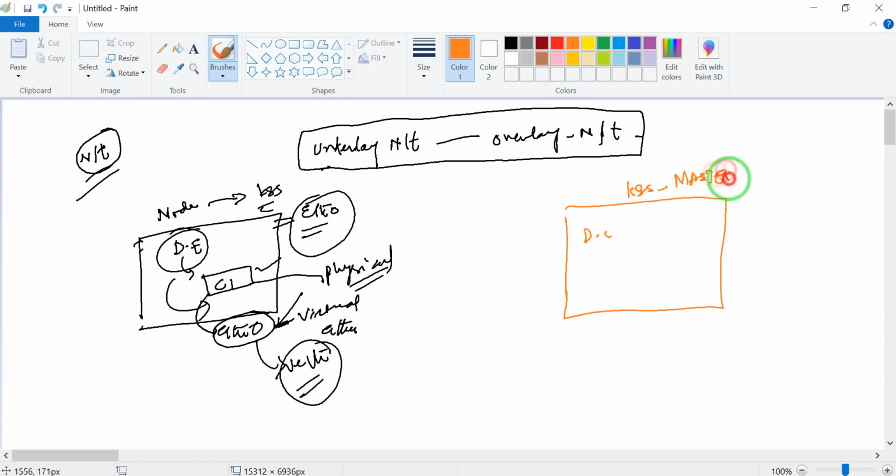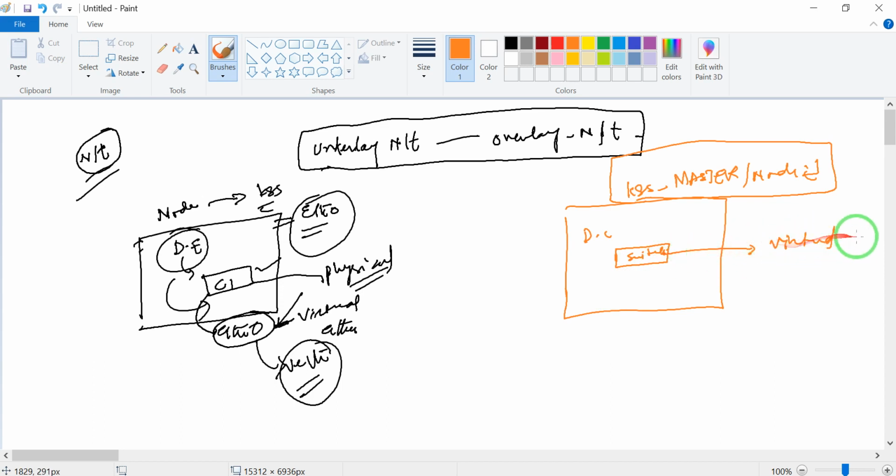Once it is launched, when you are creating this master or worker node, it creates a switch inside your machine, which is called a virtual switch or virtual router, but mostly we use it as a switch here.